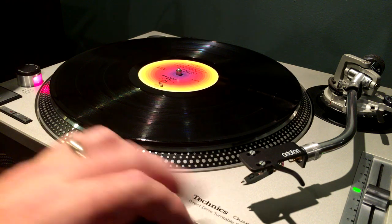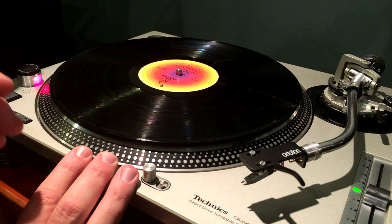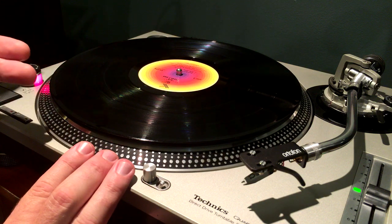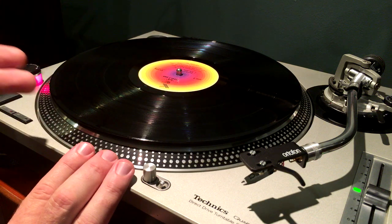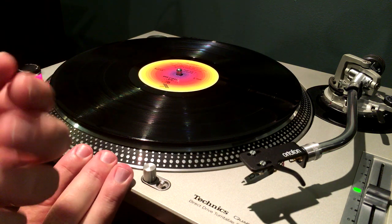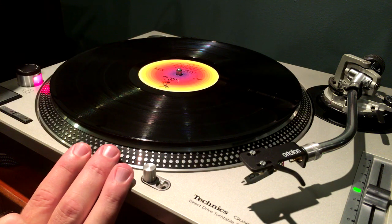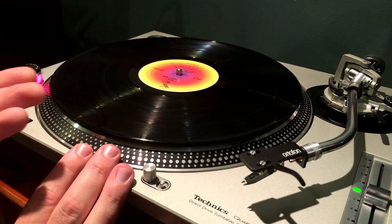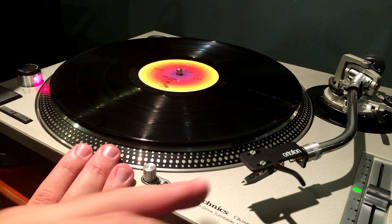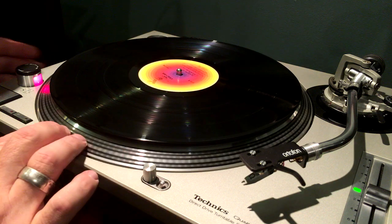The reason I'm only going to do it once is that this cartridge and stylus that I have on the turntable are not really meant for cueing, meaning one of the things that you have to do when you're cueing up a song is that for a part of the operation you have to run the vinyl backwards against the normal direction of play. And DJ cartridges and styli can handle that because they're built to handle that. They have very thick cantilevers, and they can handle all that back cueing without breaking. This kind of a cartridge is not really built for that, so I'll just do this once, and I'll do it a little bit slowly so you can understand what I'm doing.